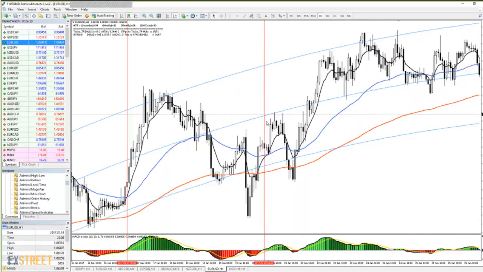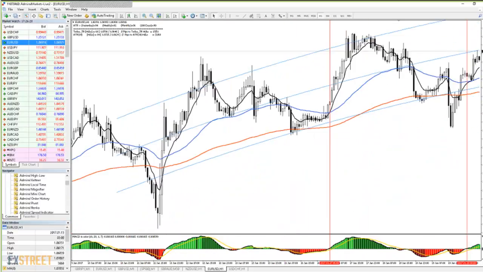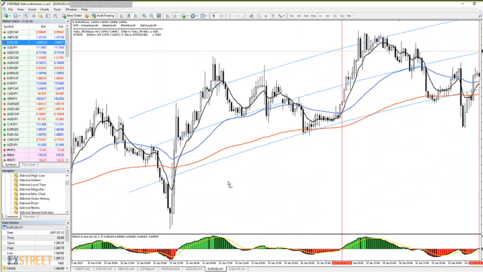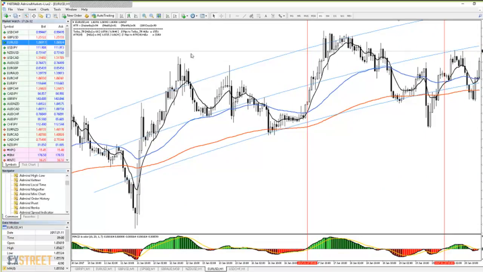Another example here, guys. You see the price went up. Okay, it went down. Blue, okay, a lot of good entries. Let's see, in the past, do we have another? Yes, here, another entry. But you see, guys, here, it's not that good to enter the market because your stop would be very, very big.